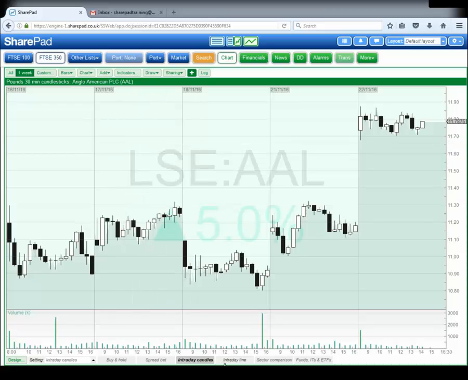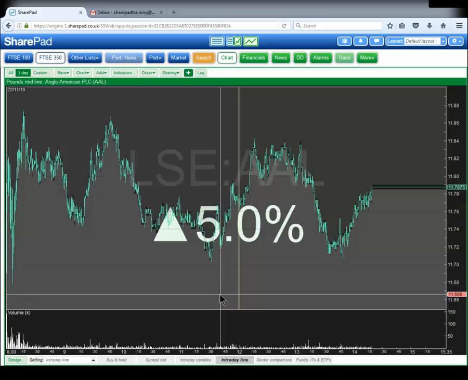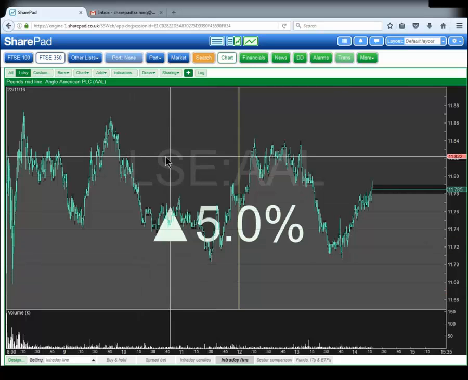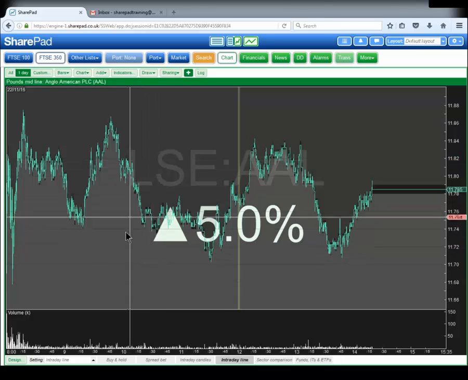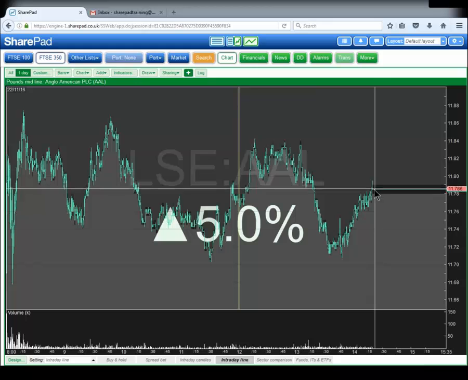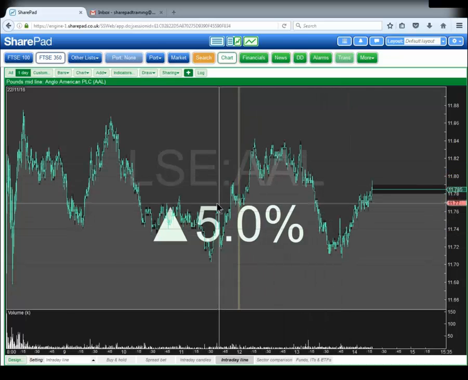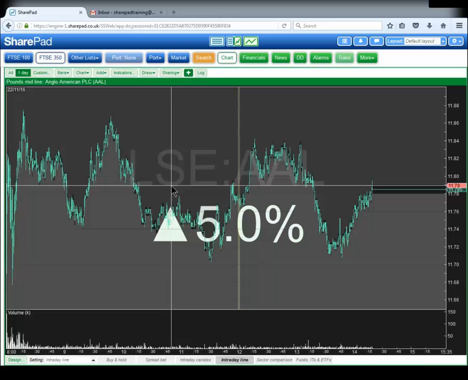If I were to select the intraday line chart, for example, you can see that this particular setting is very different indeed. We've got a much darker colour scheme going on. We have shading at the top and the bottom of the chart, which represents the offer and the bid, where the dark area between them represents the spread. And we have a midline. This is a stepped midline, and we are just showing the data for one day. So you can see that the different settings really do change the way the chart looks and behaves.